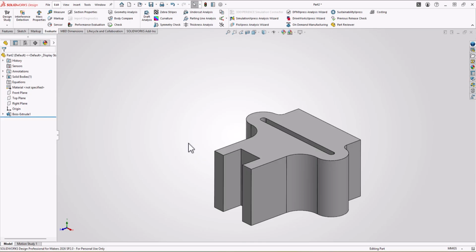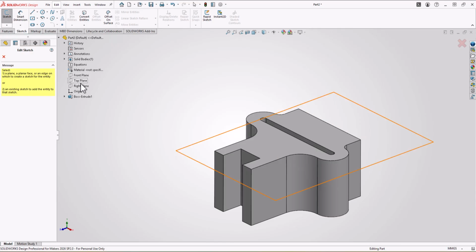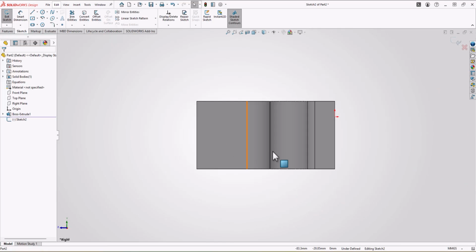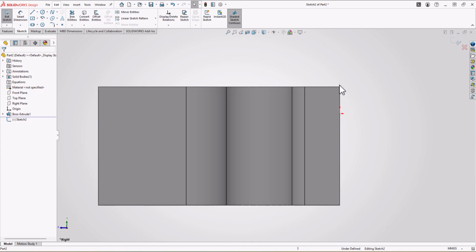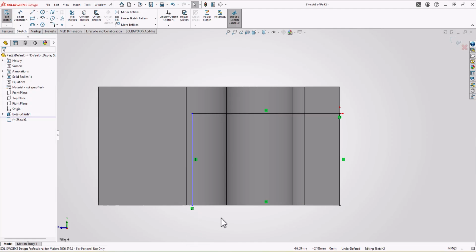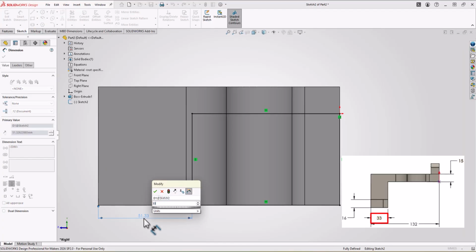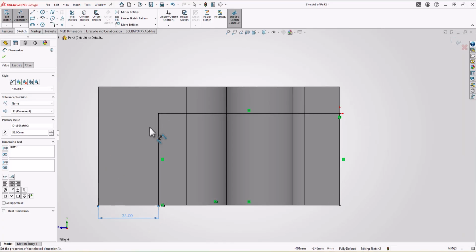Next step, I want to make a cutout on a right view. So let's click on a sketch, and let's choose right plane. As you can see, this is the origin of the geometry. We have 15 millimeter on the top and 66 minus 15 in the bottom. Now, in order to make a cutout, I click on rectangle command and I'm going to select corner rectangle. I start from the origin of the geometry and I make a box here. According to the right view, distance between this line and this line should be 33 millimeter. And that should be enough to define this geometry.